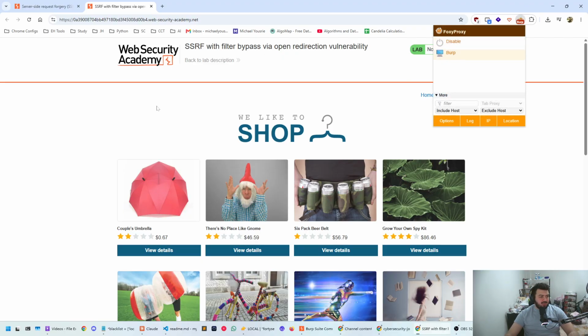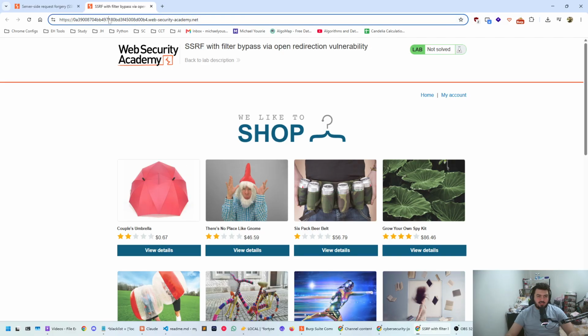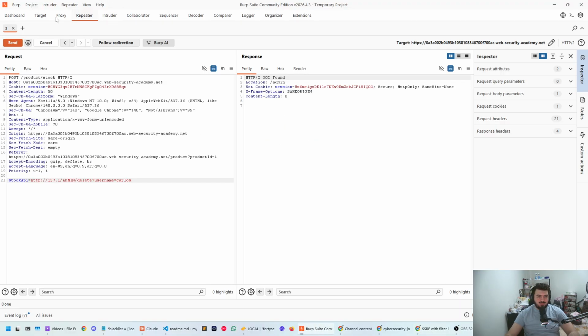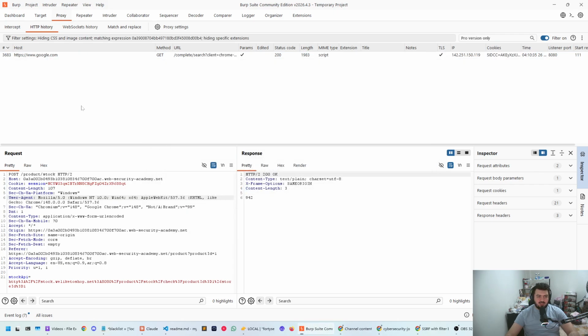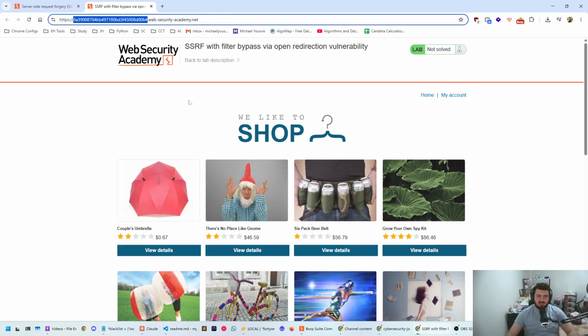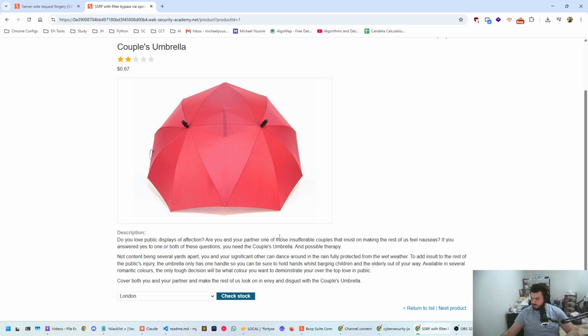Let's enable our Burp proxy, and then let's grab the ID right here. Let's go to our proxy, replace it here, and then we got this, the repeater. We don't need this anymore, it's just from the previous lab. And let's open up what we have here. Ooh, look at that. We actually found the open redirect right here.